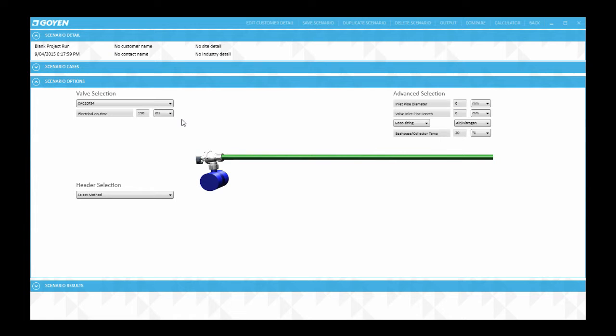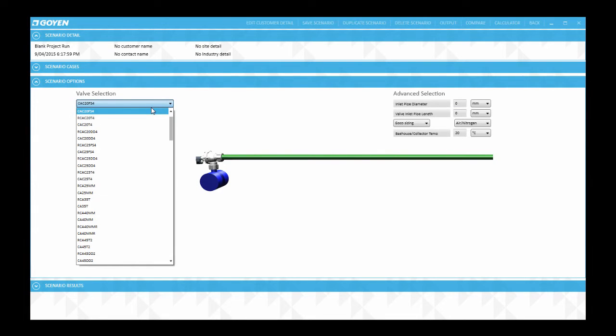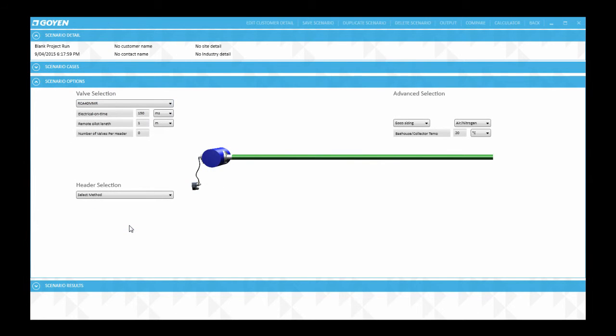There is another field that appears when the valve types of GOCO8 MM, MR, and MMR or the GOCO8 series of 500 valves are chosen. For example, let's choose the RCA 40 MMR. The field labeled number of valves per header is then displayed. This field is used to denote the number of valves that will be used on the same header tank. These types of valves have an interconnecting pipe, that is, the MM, MR, MMR, or the GOCO8 500 series valves.